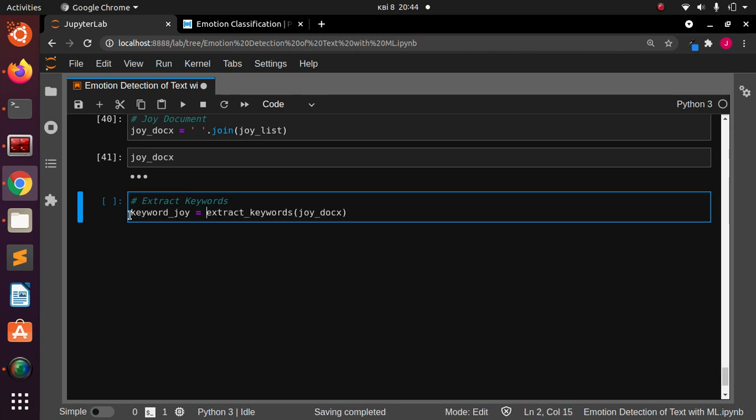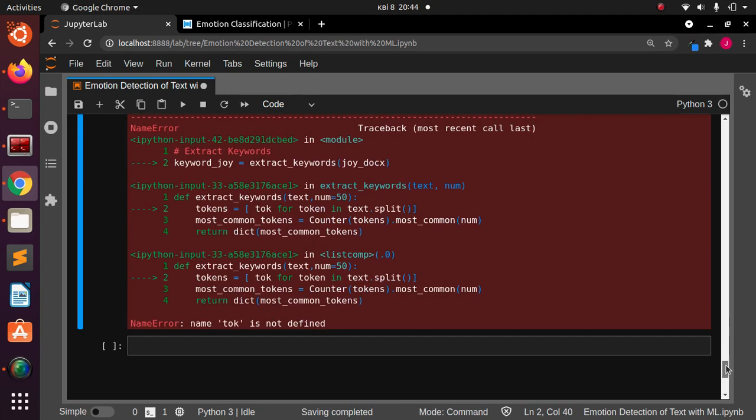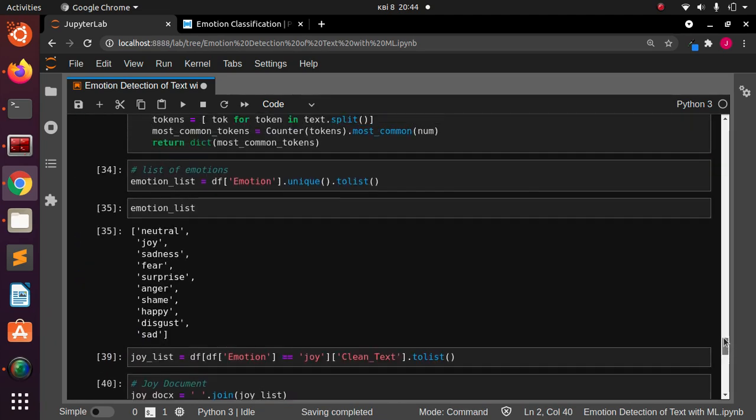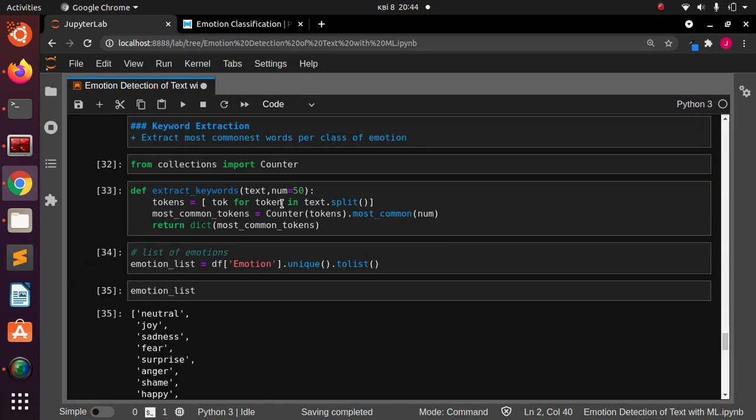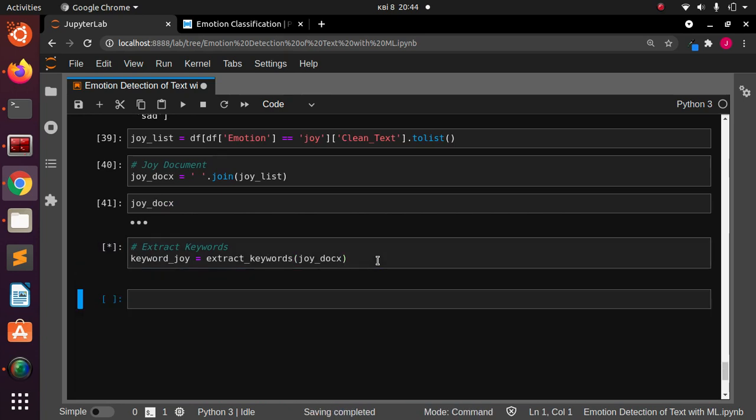It's giving us an error here. So let's check the error. Name token is not defined, so we have to go back to our for token loop. Yeah, we made a mistake. So now let's run it again.